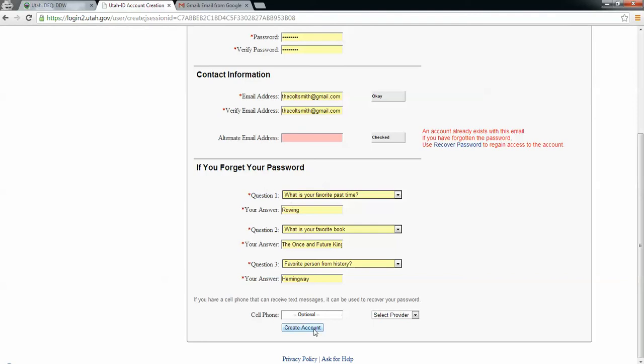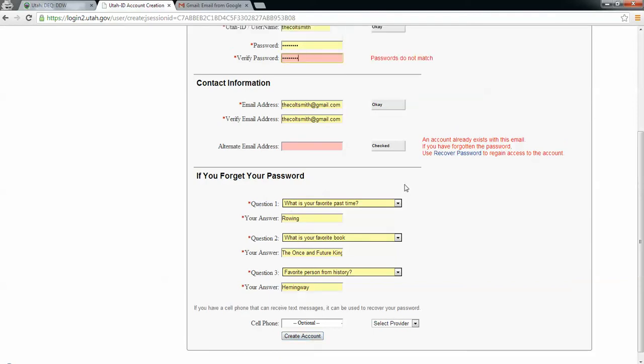account. And I'm going to go ahead and create my account here. Oh, you notice up here, right above where it says verify password, that my passwords do not match. I did that on purpose, really, just to show you that feature, that they will check and make sure your passwords line up. I'll go ahead and correct that now.